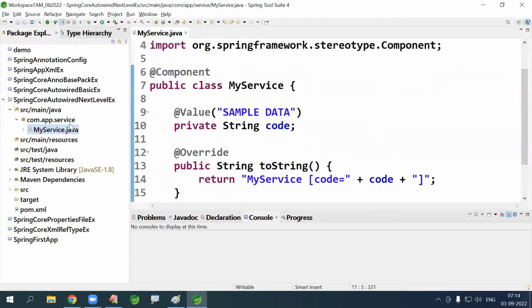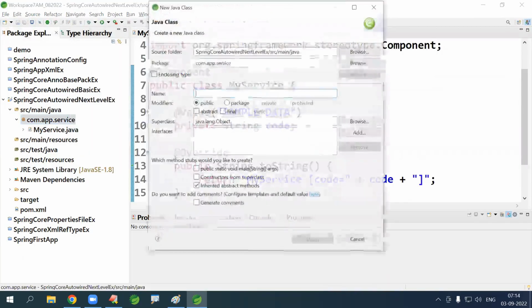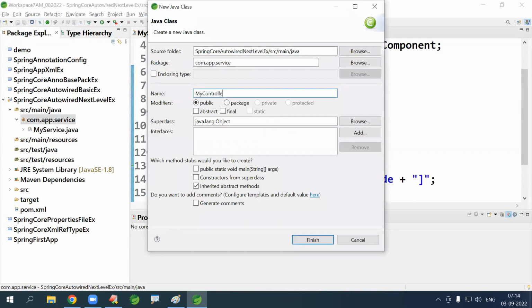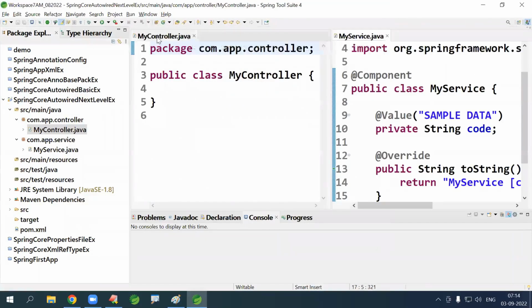Now I'm writing one more class, my controller. You can write any class names, not an issue, you can write A and B also.